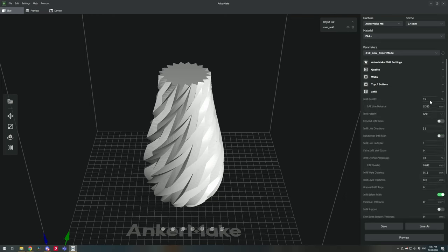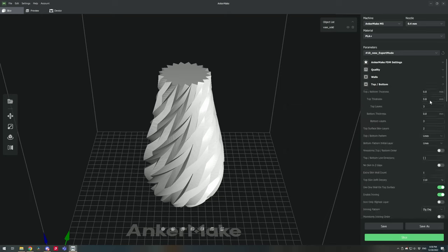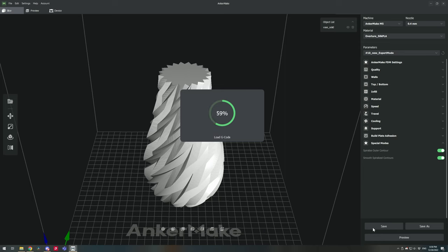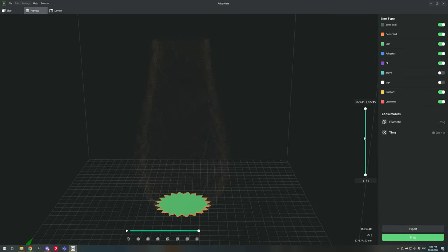See if we can get zero infill, top thickness, top layers zero, walls, material, speed, should be able to go pretty fast, right? Travel, cooling, let's go back to Overture Silk PLA. Okay, let's slice this, see what it looks like. Okay, so it's still the constellation.